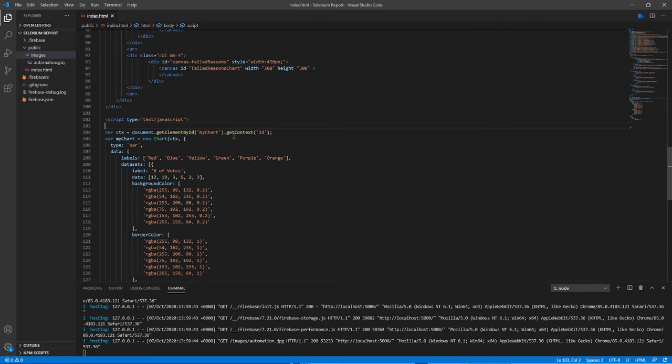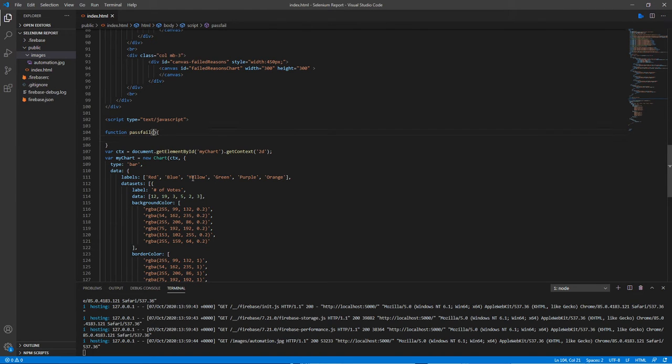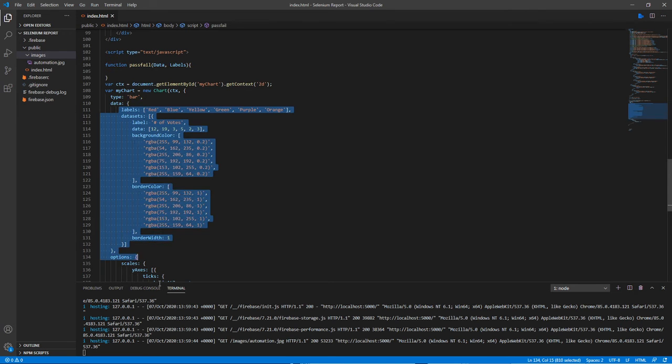Let's put this inside a function. Function passFail. And then let us just say data and labels. Get this.